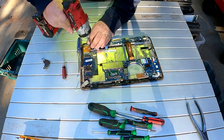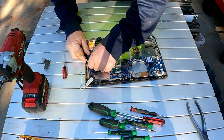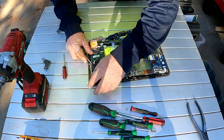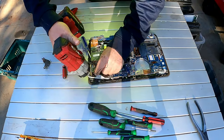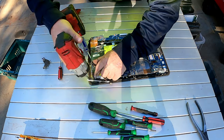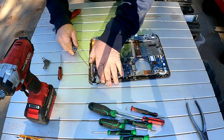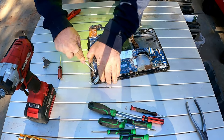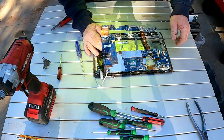There's a screw I missed. But I won't be taking the gold off it. I'll just sell them as complete boards. They're just about there. One down in this corner. I'll come off. I think I just buggered that screw. I think I did. Well, I don't think it'd matter about a corner. They don't work anyway, these ones, so it wouldn't matter too much.